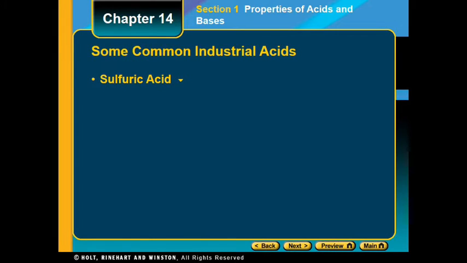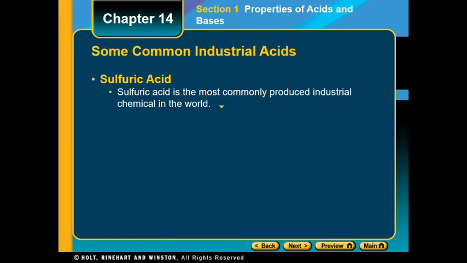And this, we're going to give some common industrial uses for some acids. Please make sure you get these written down in your notes. Sulfuric acid is the most common acid used in the chemical industry within the world. It's also in your car batteries. You have nitric acid, which is common. Phosphoric acid is common. You'll find that in some of your drinks.